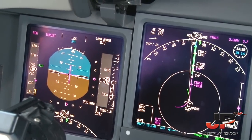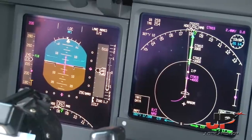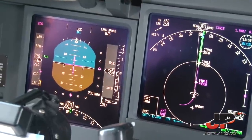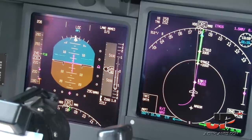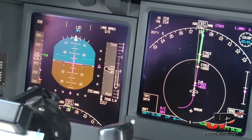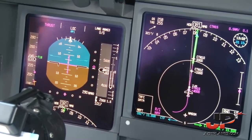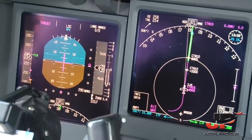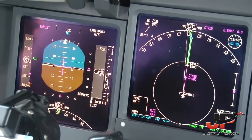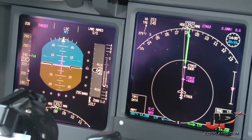Volotea 1264 established, runway 08, 18 miles. Roger, tower 1187. Volotea 1264 established, runway 08, 16 miles. We confirm cleared for runway 08, wind 060 degrees, 13 knots. Volotea 1264, continue your approach, wind 060 degrees, 13 knots, QNH 1017. Continue the approach, QNH 1017, Volotea 1264.